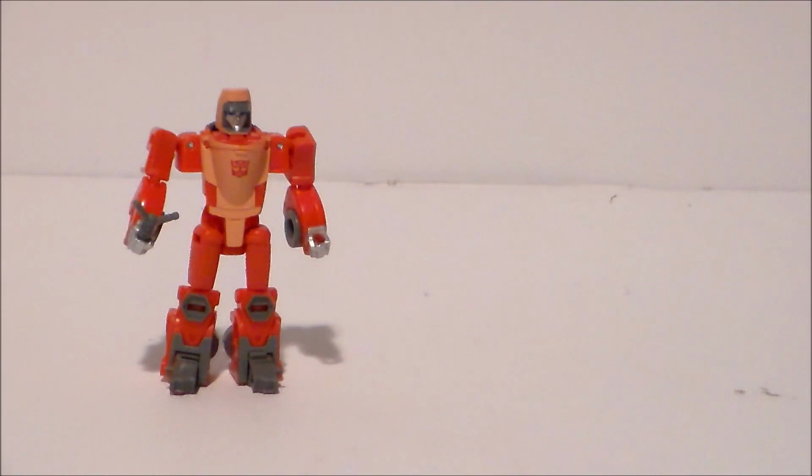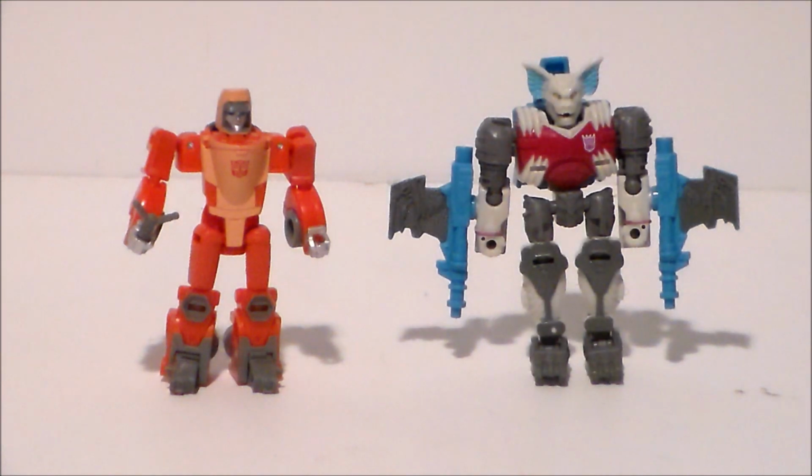For comparison, here we have the core class Wheelie with another core class figure, the Legacy Bomb Burst. And Wheelie's actually quite a bit smaller than he is. He's a bit shorter and just feels all around generally smaller. And, well, Wheelie was a mini-bot back in the day.